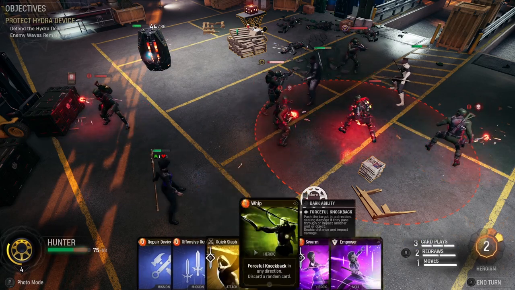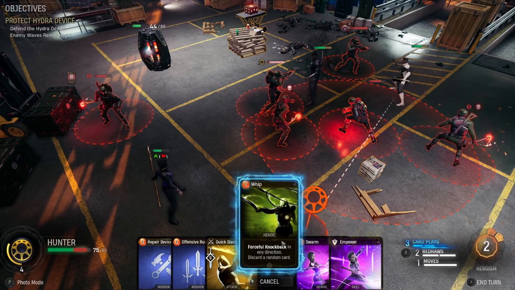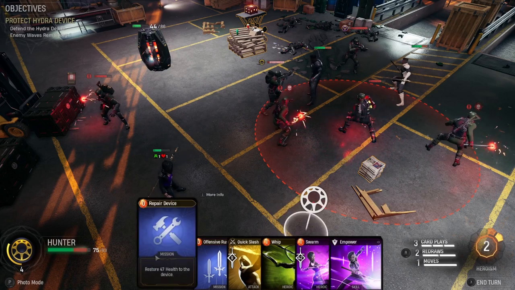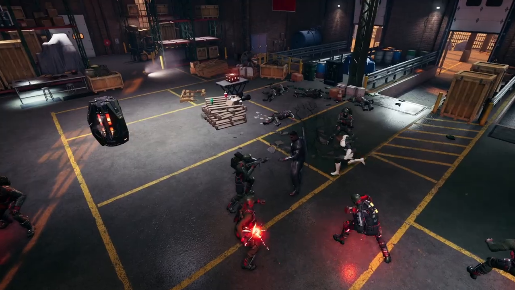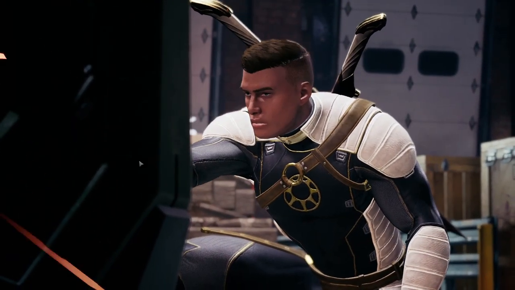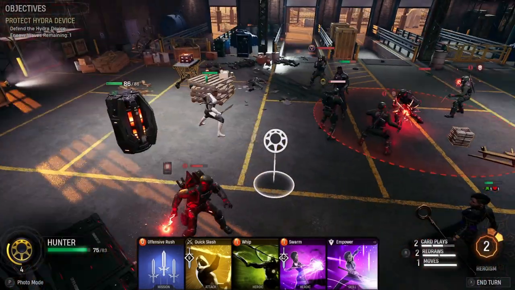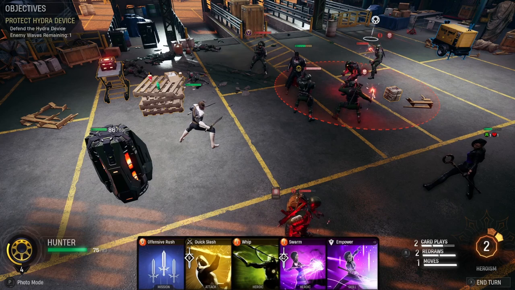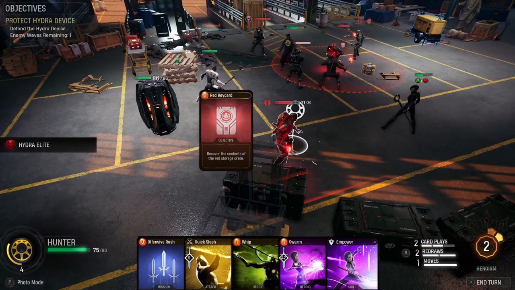No, not good enough. Discard a random card. That's gonna be... No, wait, hold on. Let's not do that for now. Let's use hero repair device. 47 health, confirm. Yeah, let him repair in the middle of battle. That's pretty cool. Okay, he's out. He's out of this, so I only need to get Blade out later. Which Blade can move. So I can ignore this guy who's gonna explode. And kill these two guys. So I can ignore them.